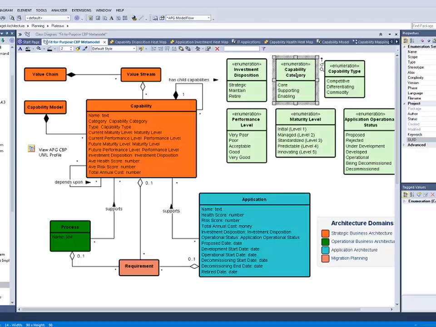But in some of the work we've done, we've come up with a third type of capability, which is an enabling capability. An enabling capability is neither core nor supporting, but it's a capability that really enables other capabilities to perform effectively. And what we find is that a lot of times those enabling capabilities are very technology focused. So this would not be IT business capabilities. These would be technology capabilities that have to do with things like big data, social media analytics, or mobile, that are really key to supporting your capability model and the operationalization of that at your enterprise. So hopefully that was not too long-winded of an answer.